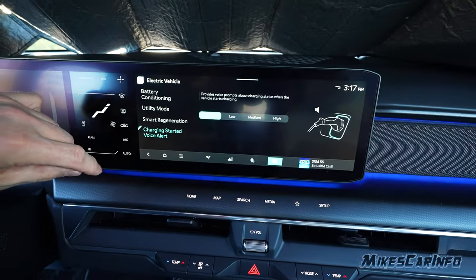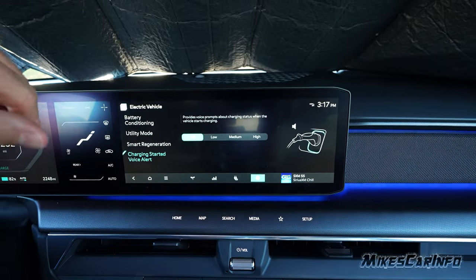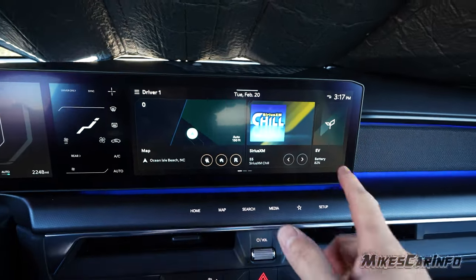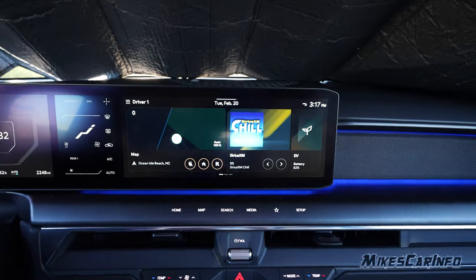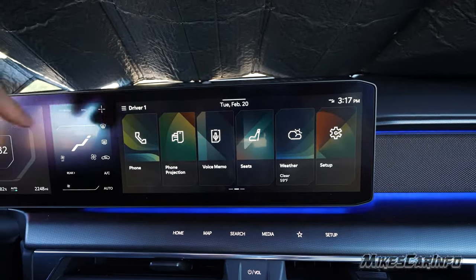Start the voice alert, it's like charging started. You can have that on there as well. It's like a voice outside of the vehicle. So yeah, setting up your EV stuff is very important when you first get the vehicle. Then you can go in there and customize it the way you want.